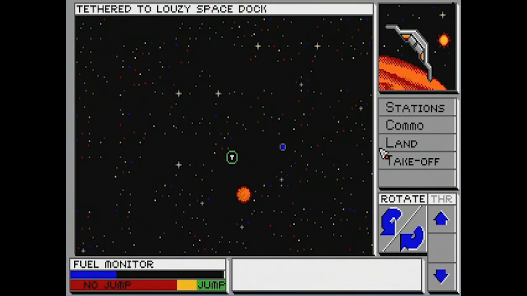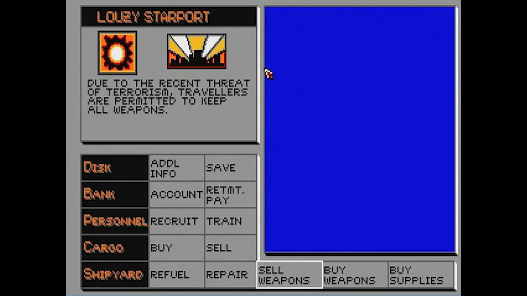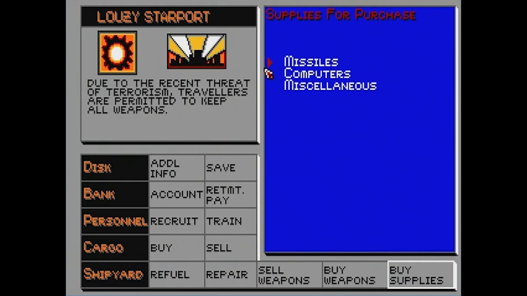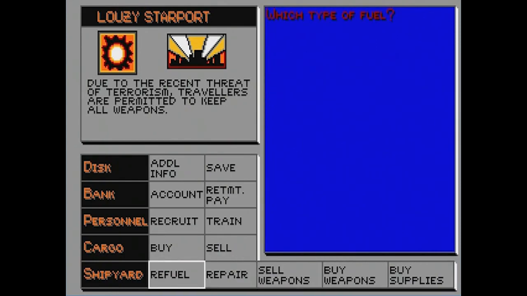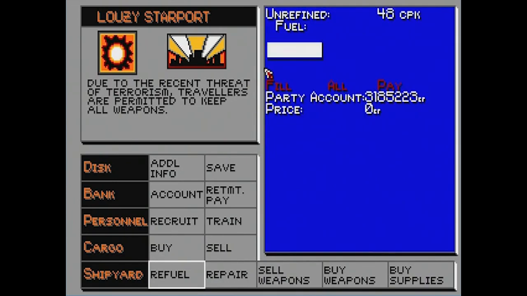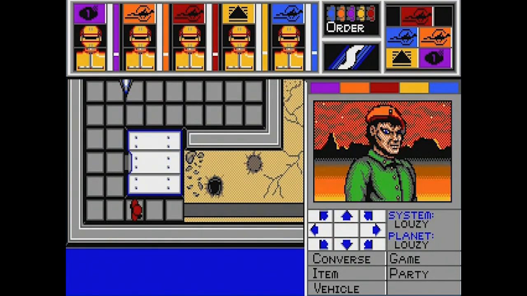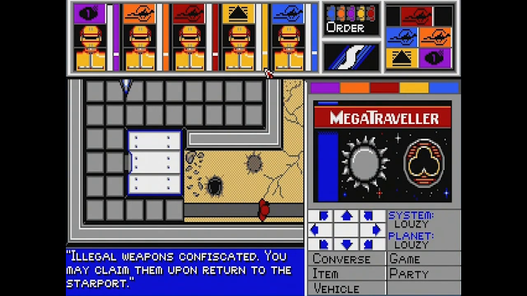All right, this is what we want. Luzi. First things first. Can we get some fuel? Yes, we can. Buy supplies from the party account. Wait, no, we want to refuel from the party account. Also, I like how it's the party account, like the adventuring party, but I like to think of the party account like, you know, Friday night party account. Like, our party account is always willing to pay the bill for a good time, man. We have all the fuel we need. Perfect. Okay. Yes, take our goddamn illegal weapons.